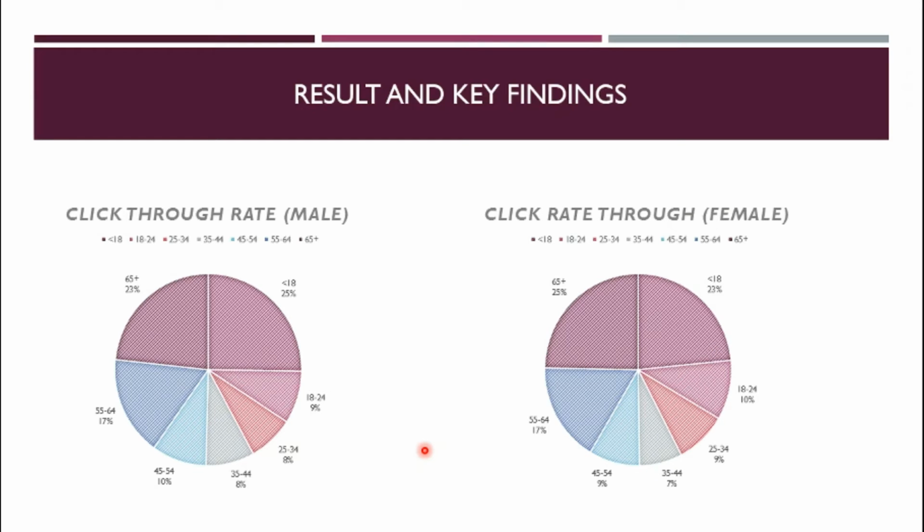And again, over here, the lowest group is 35 to 44. They have 7%. The 7% of those actually had a click-through rate, which means that in both segments 35 to 44 was the least profitable, and these two, below 18 and 65 plus, for both genders, was the most viewed or most ad impression made group.